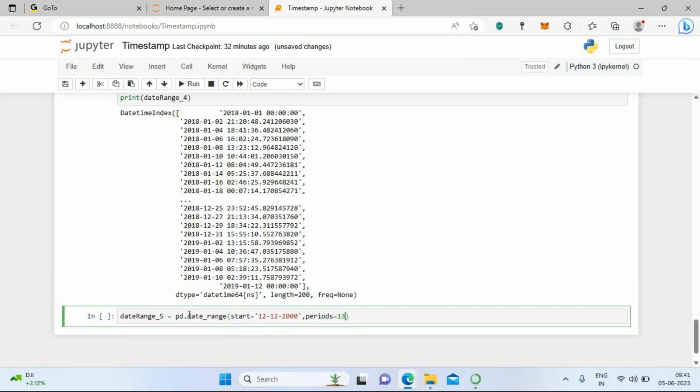If you are not setting any frequency, just giving periods means it will consider number of days only. Periods equal to 13, and then I'm going to specify the time zone. I'm going to use Tokyo time. Tokyo comes in Asia only, right? Just give Asia.